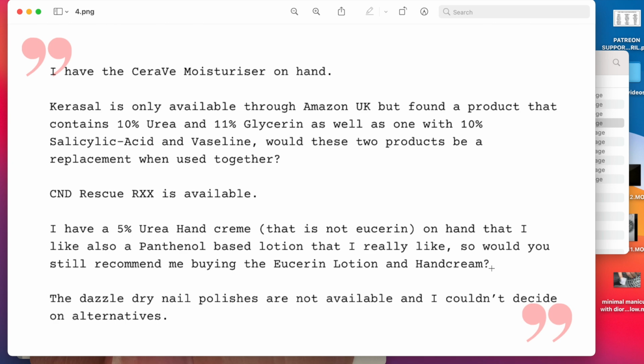Even natural fragrance like essential oils, I'm not a huge fan of at all. And I wouldn't recommend using them. They can irritate the skin, especially when you mentioned that you have issues with your skin. And so very, very gentle stuff.